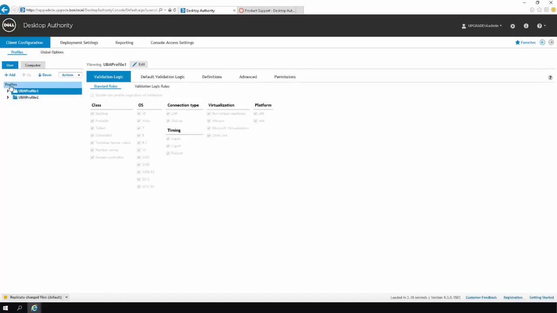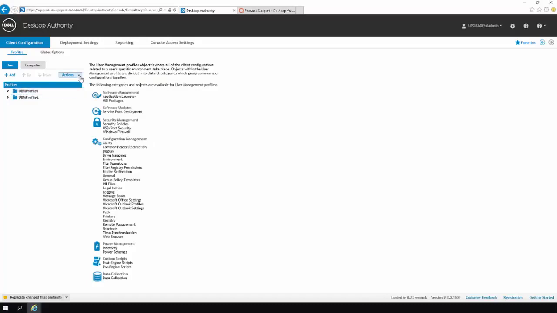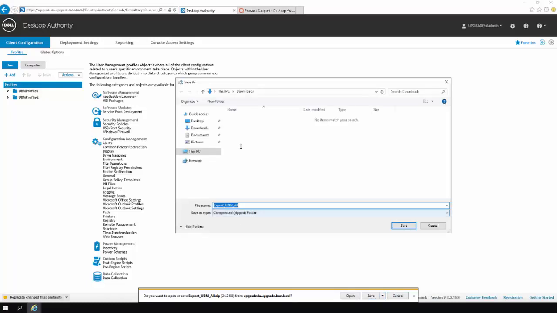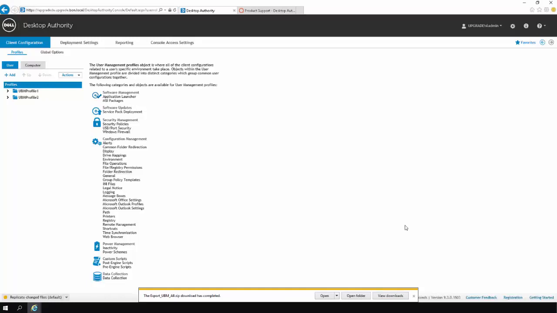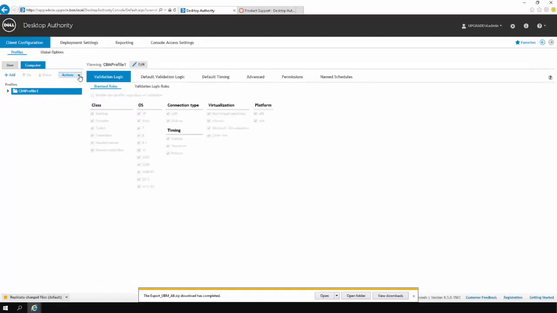Or if you've got multiple profiles, you can click on the word Profiles and get them all at once. Make sure that we have the two here, user and computer. Go to the computer as well and check to see if you have any profiles that need exporting there.